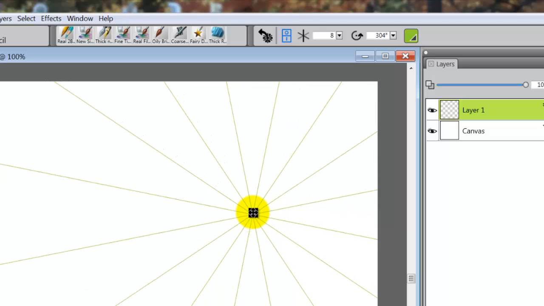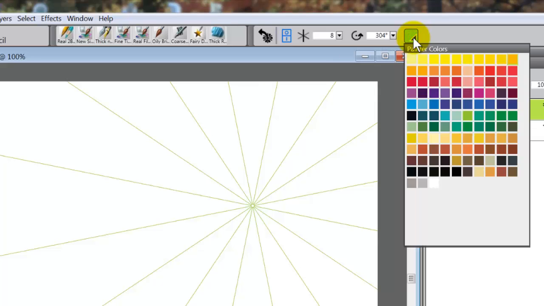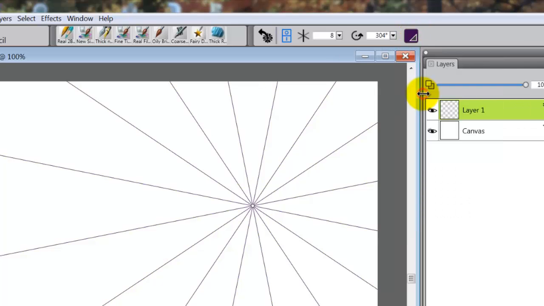So I'm going to start up here on the top side. And the color here is the plain colors. The little lines are colored this green. So let's make them a darker color there. That's a kind of a dark purple. Makes it a little easier to see. You're not going to show those in the final piece. Okay, so now what happens?